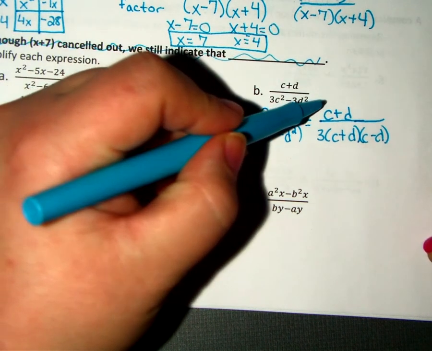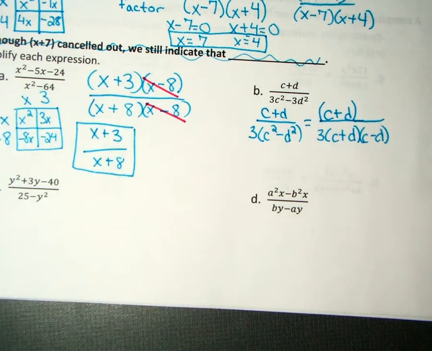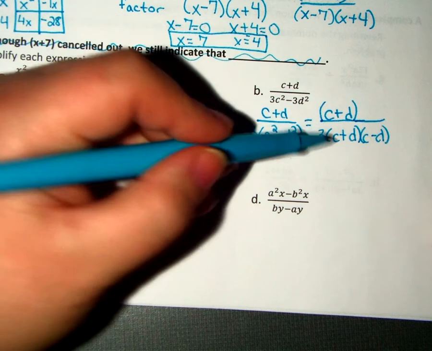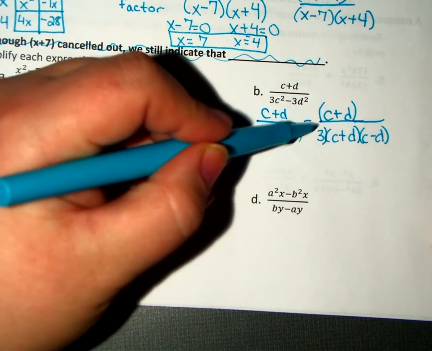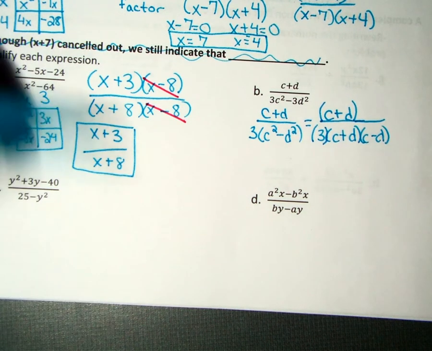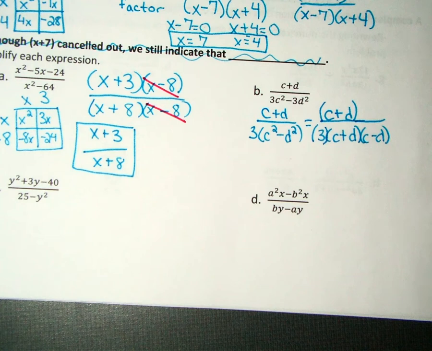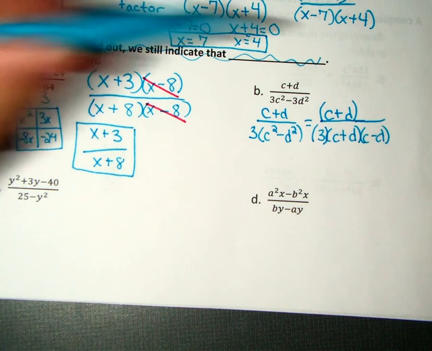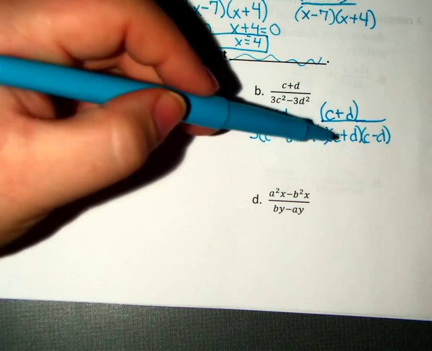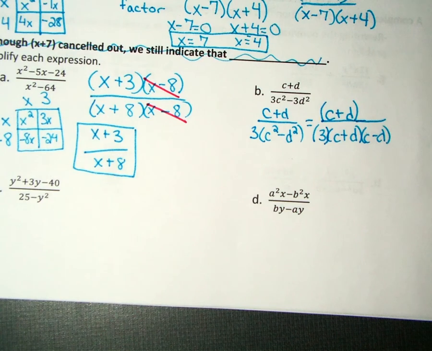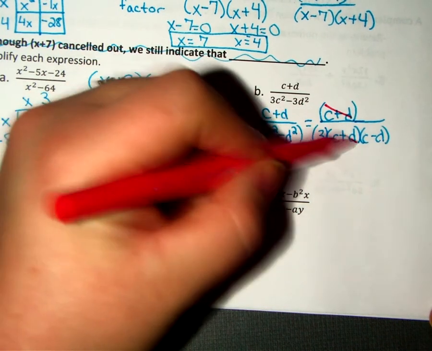So this c plus d, this whole thing represents a factor. So I'm going to choose to put it in parentheses. Again, this is a step that you only probably need to do maybe for a few problems until you are trained to know this is a term, this is a factor. So I have a factor on top and 3 factors on the bottom, and I'm checking to see are any of those factors the same. And I see that the c plus d's are the same on the top and the bottom.